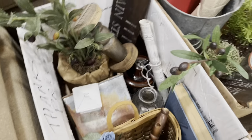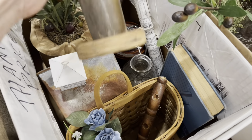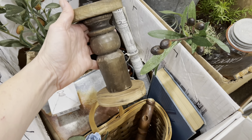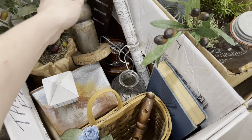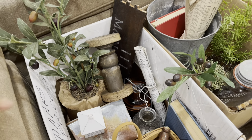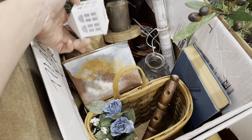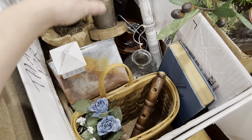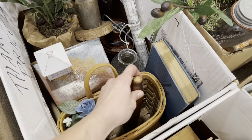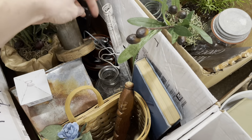All right, y'all, these boxes are no joke. This was so much fun to put all of these together. So let's look at one just as a little example here. This one has a handmade candlestick in it, one that I have made, an upcycled sign from an old drawer. Here is some handmade floral, a rusty old metal bucket, a lantern. You've got a hanging basket, some old salvage, a book, some glass, a crock, and a newspaper.